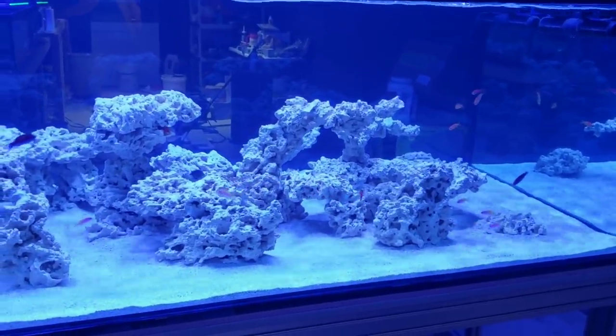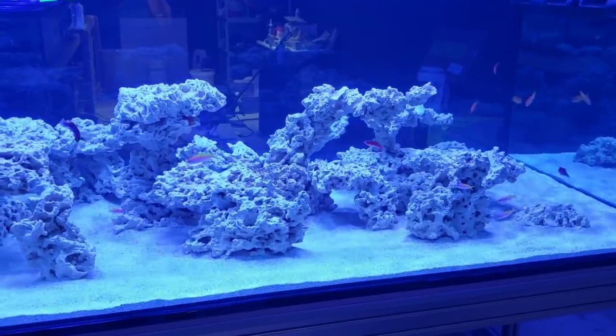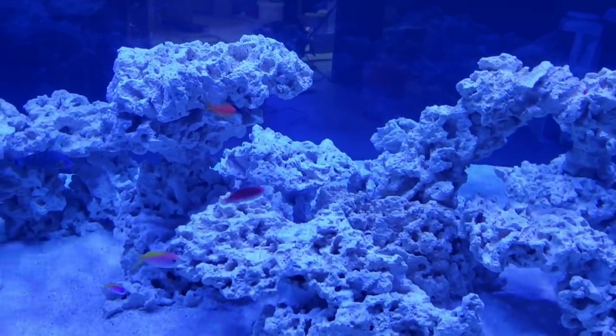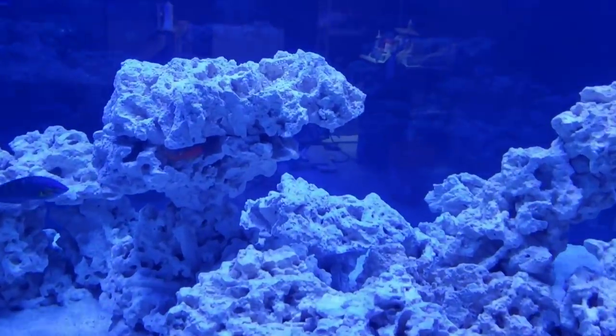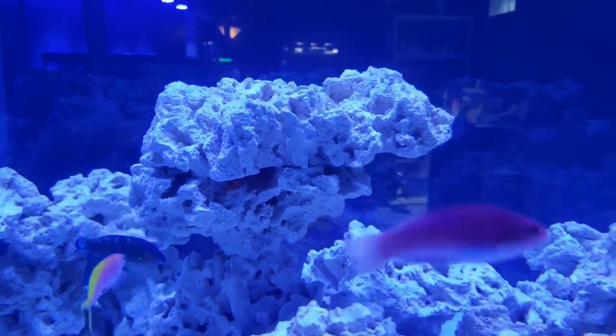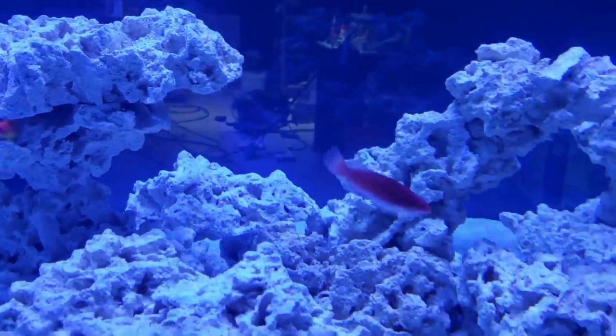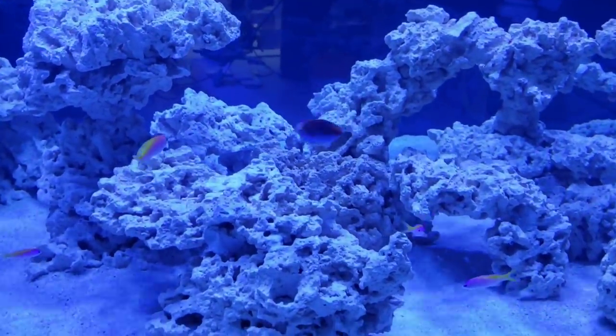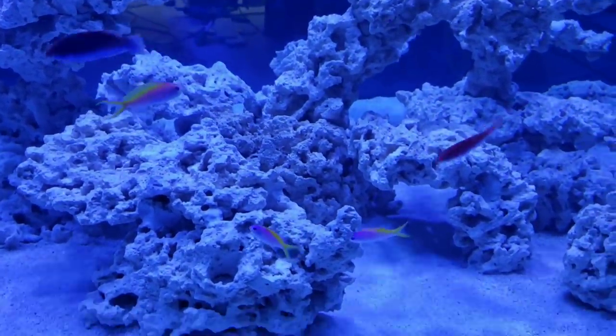So what do you guys think? How many fish do you guys think total? Look — real close — he swam out. They're finding little holes. This guy's real, real friendly. That's one of the fairy wrasses. Everybody's really friendly — they want to come up and greet and everything.